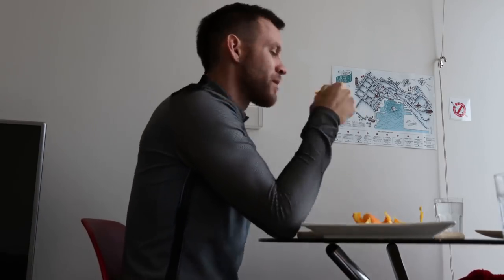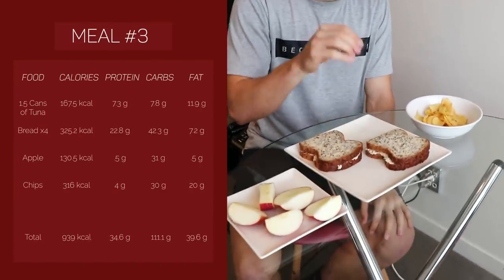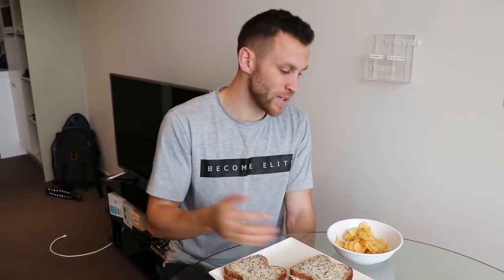I have snacks, I eat chips, I love chocolate ice cream — I'll show you that later tonight. This is a real day of eating, not just something to put up on YouTube because it looks cool or healthy. So it's four o'clock now and I'm having my third meal: two tuna fish sandwiches on the same whole grain bread from the first meal, cut-up apple, and some potato chips. I'm not saying potato chips are healthy — this is just what I eat. I'm not perfect, I'm not a robot.